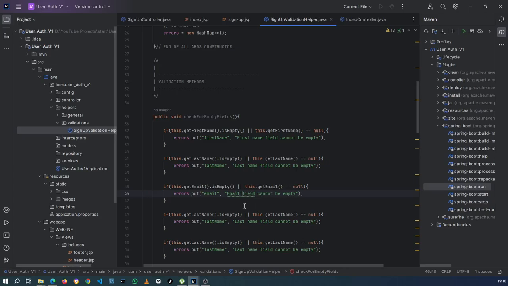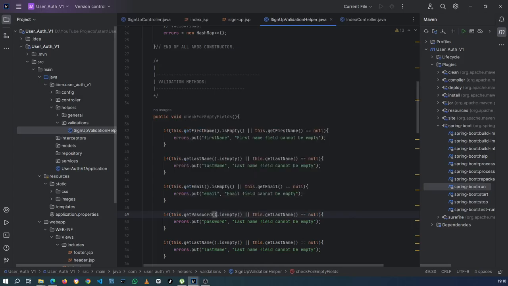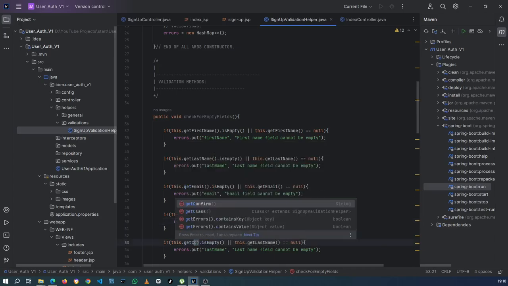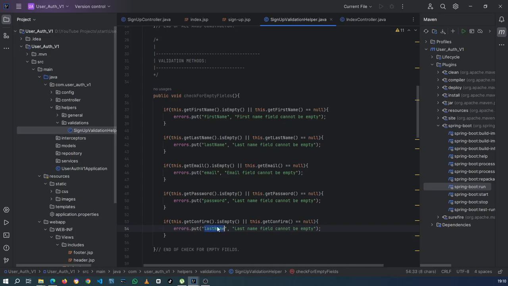Email field cannot be empty, and then we're gonna say password, and then this one is going to be get confirm. So this is the email field cannot be empty. This is the password field cannot be empty.